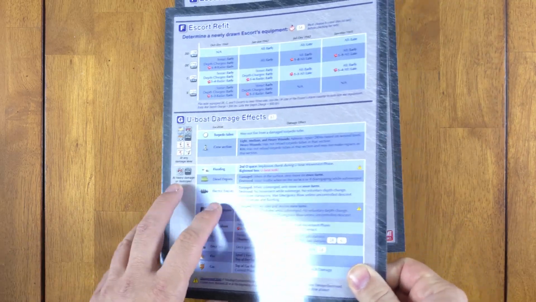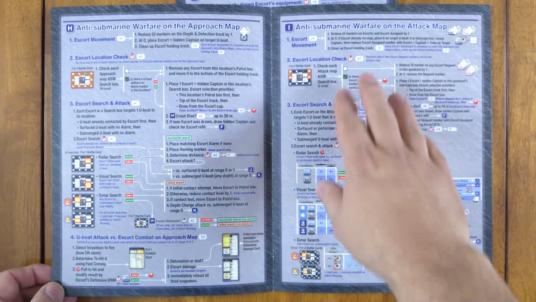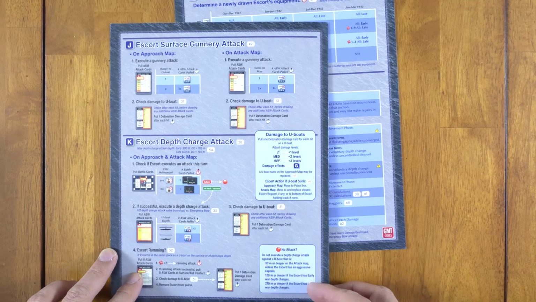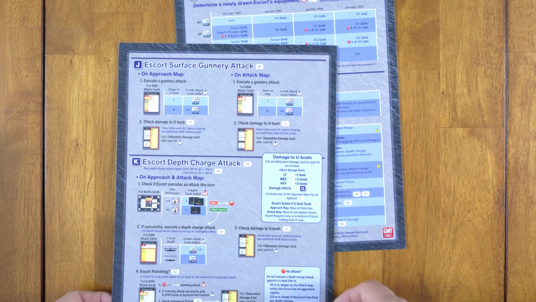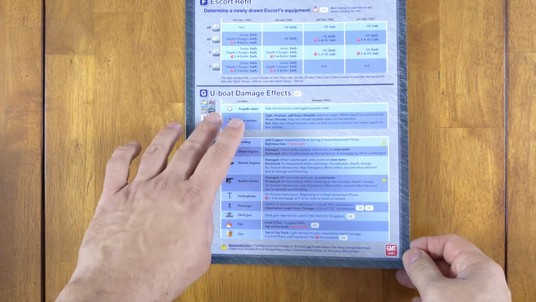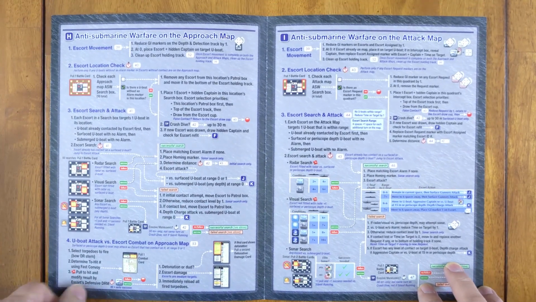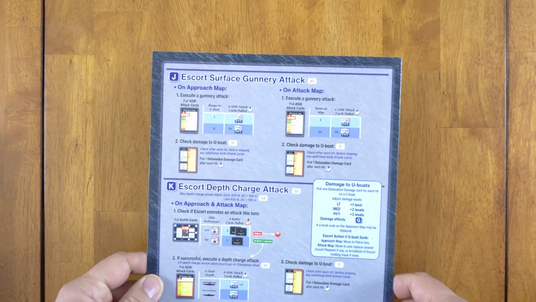And we have our escort refit, anti-submarine warfare on the approach map, on the attack map. So you have 2 differences there. Escort surface gunnery, escort depth charge attack, and the damage they can do. Escort refit, U-boat damage, anti-submarine warfare on the approach, and anti-submarine warfare on the attack. So this is the same as this one again, so you have 2 copies of this one as well.